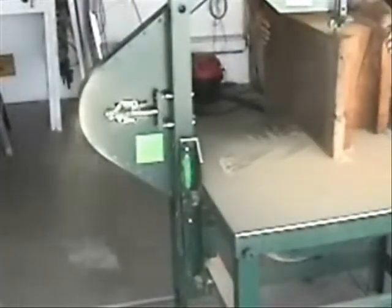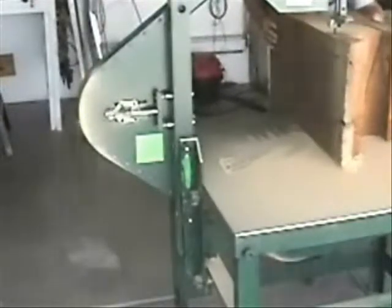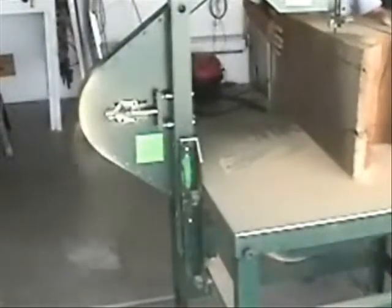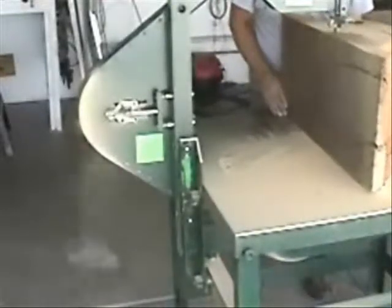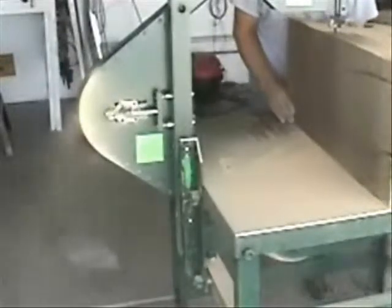So anyway, by now you're saying, but I don't want to make fishes. I want to make a box out of Mambingo. Okay, so let's make a video about cutting pieces parts for a box. Cheapskate that I am, I use this old capital piece that we used for the other video again.